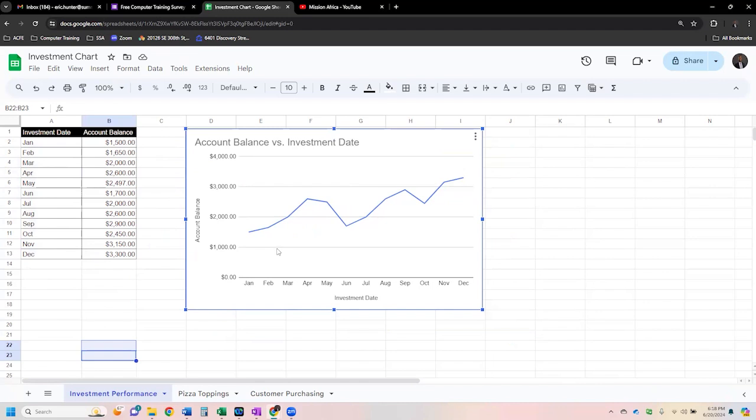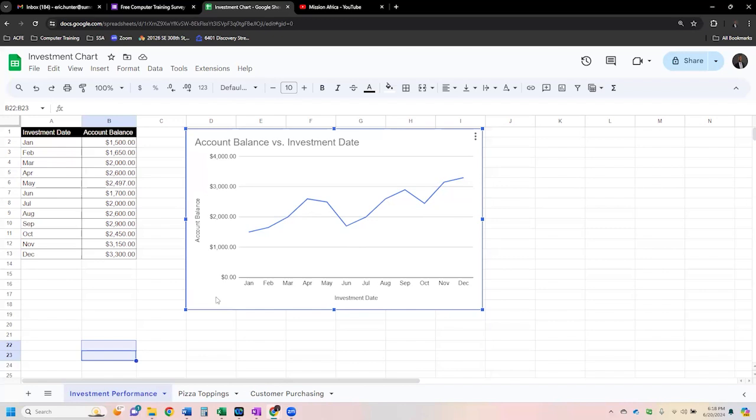And now I want to show you how to customize it. As you can see here, as we move our mouse along, as I put my mouse on February, the dot here shows me that the value is 1650. It shows me that it's 2600 there, 17, and then at the end it shows that it was 3300. So it's a nice little chart. It's pretty basic right now though, so let's do some customization to it to make it look a little bit more professional.